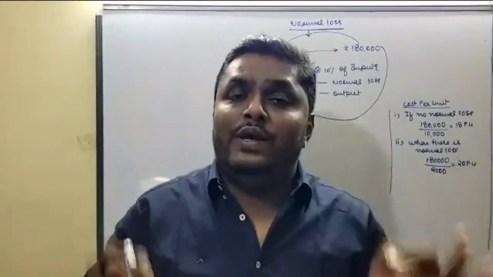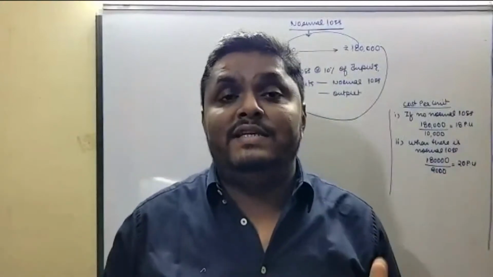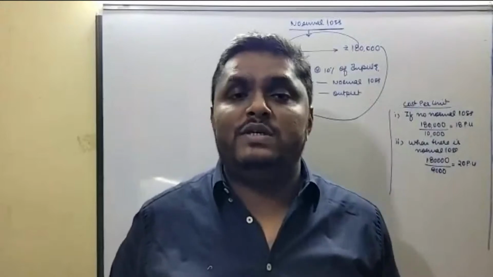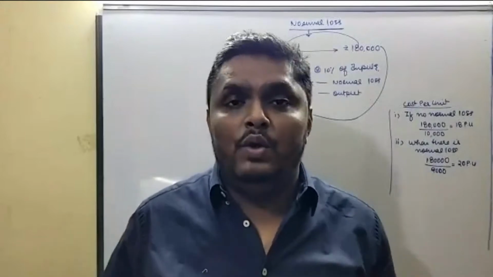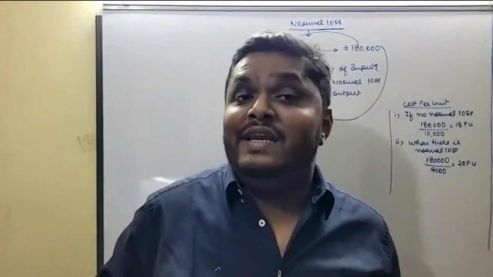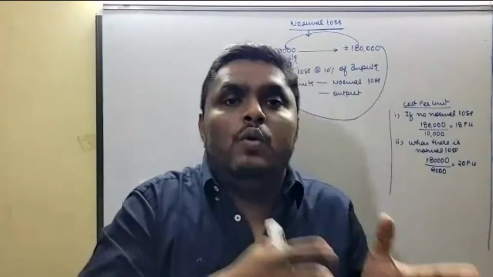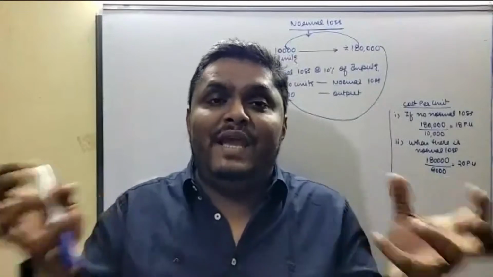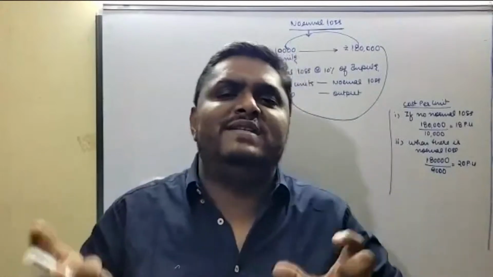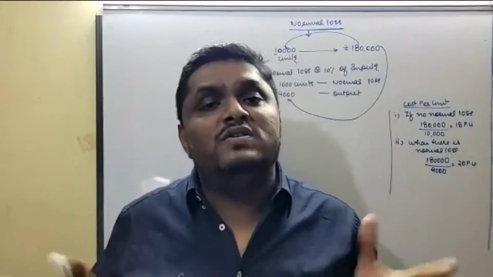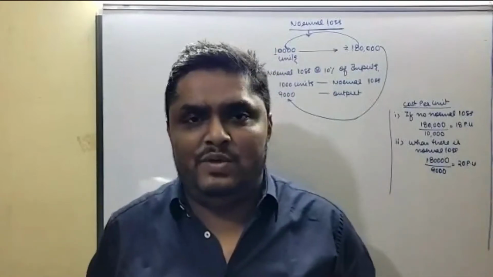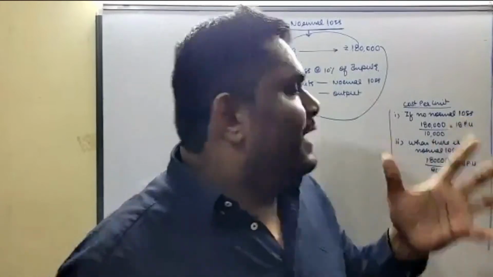So normal loss, what is normal loss? That is inherent in nature. Due to the nature of the production process or product, the loss is bound to incur. We can't avoid it. It can be estimated well in advance because past में भी ऐसा हुआ होगा. That's why management can predict that 4% or 5% will be my normal loss because of the nature of the product or production process.